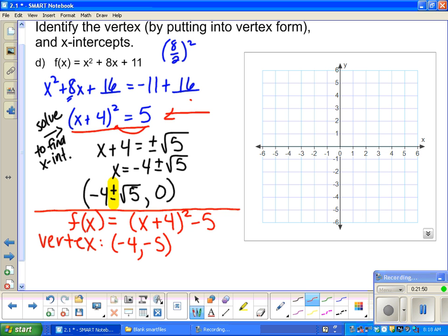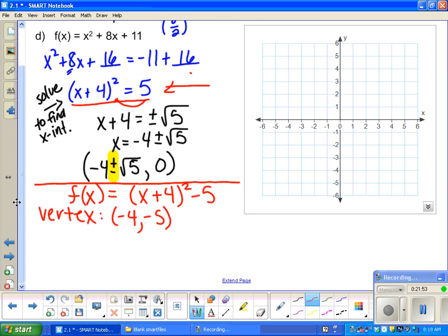Again, I do my t-chart. I always come back to the t-chart. This would be (x plus 4) quantity squared minus 5. What's my vertex? Negative 4, negative 5. X values lower than negative 4: negative 5, negative 6, and greater than: negative 3, negative 2. When I start substituting those in, negative 6 plus 4 is negative 2 squared, 4 minus 5, that's going to be negative 1. And so on, I plug in negative 5, negative 3, and negative 2, and I get those output values.